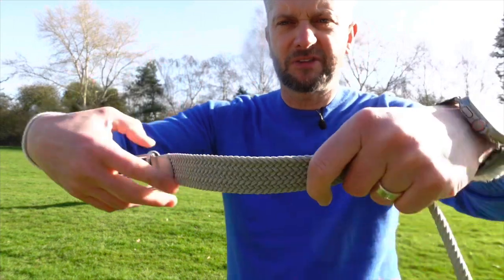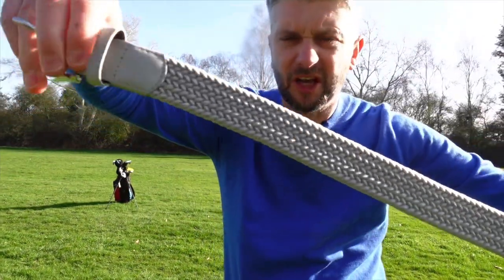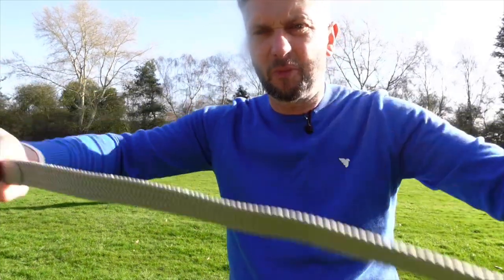McCade makes some really nice quality belts. This is one of their elastic stretchy belts — £25, which is cheaper than the equivalent from all the other brands. Really nice quality, feels very durable. And it's the size it says as well, which you don't always get with other belts. They also do some leather tall belts as well.